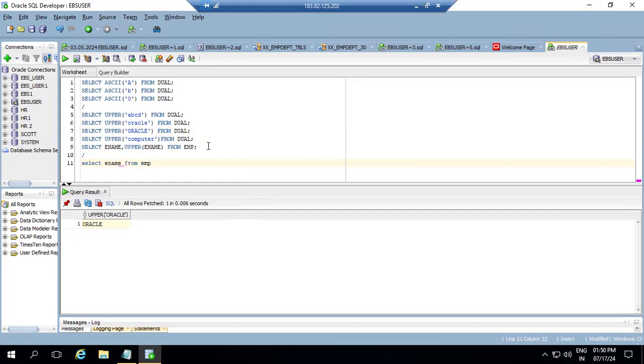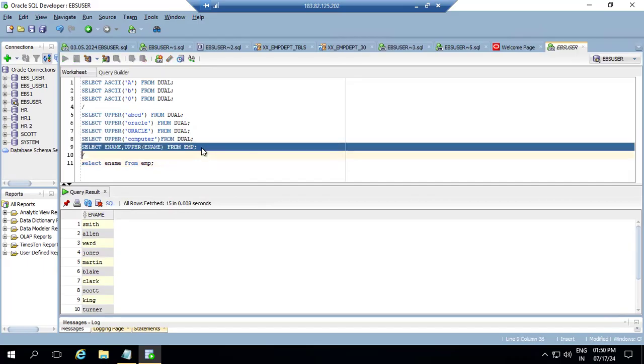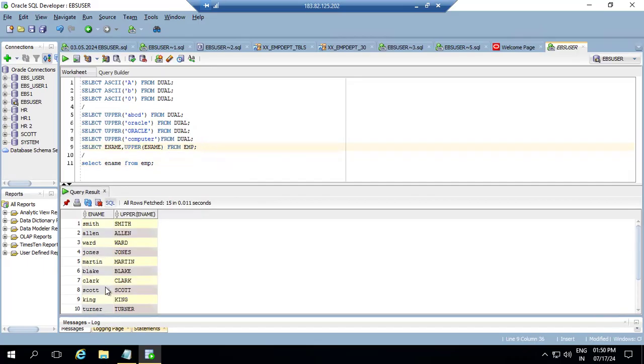ename from EMP table, okay. If we are having the ename in small letters over here, so we are going to convert into the capital letters over here. So select the ename column, upper ename. So which column we need? So upper ename from your EMP table. So obviously you will get the output as all the ename names converted into the uppercase over here, right? So this is how we use this upper function over here.